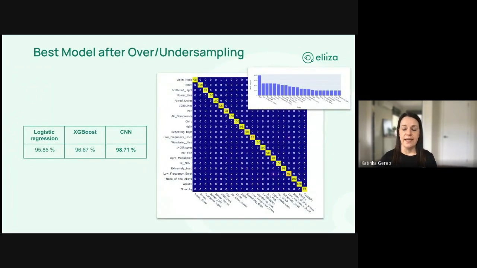So for the CNN, we achieve a 3% improvement in accuracy. And remember, before it was 95%. And when we break the data down by class, everything looks a lot more even, with more than 90% accuracy for each class. So this is looking much better than before.